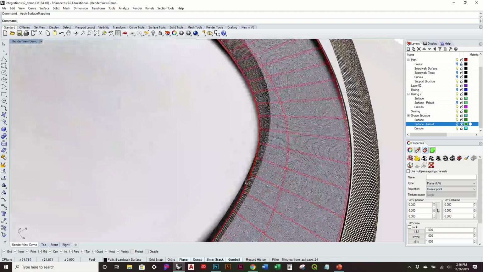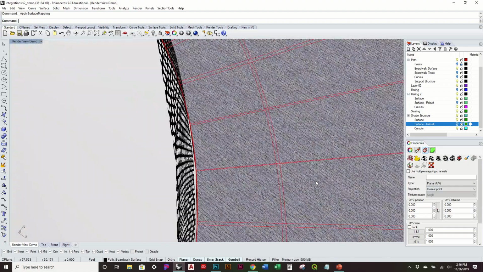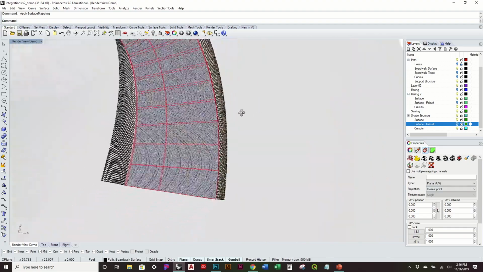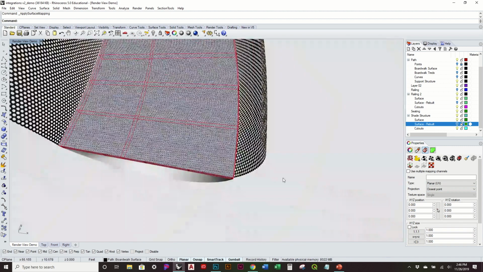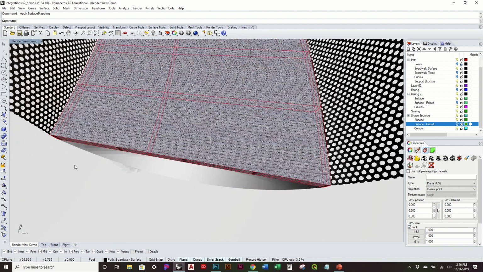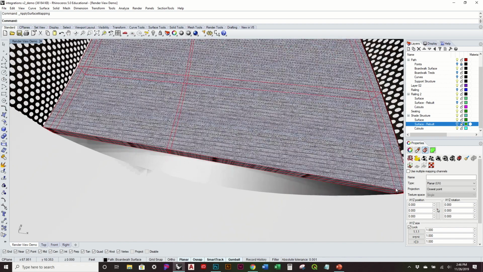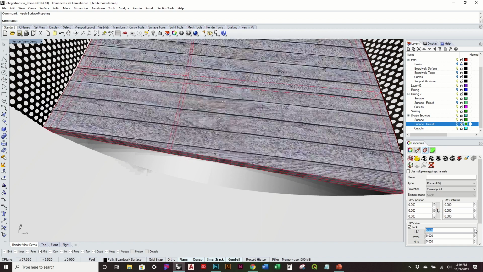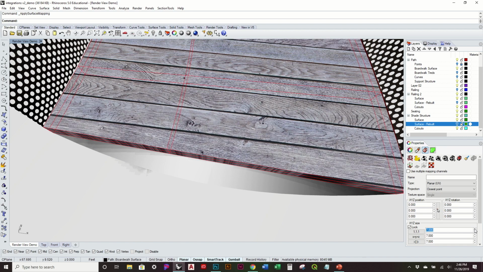It's actually going to keep it perfectly horizontal with the world plane, but we can still at least change the scale. And this is one of those examples where maybe you want to adjust the position and rotation as well. So I'm going to first just increase the size and scale.